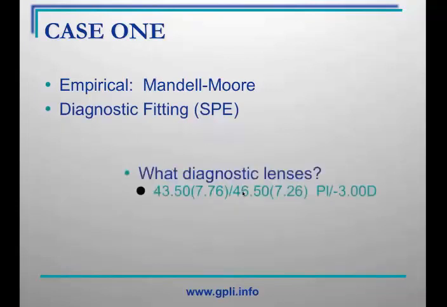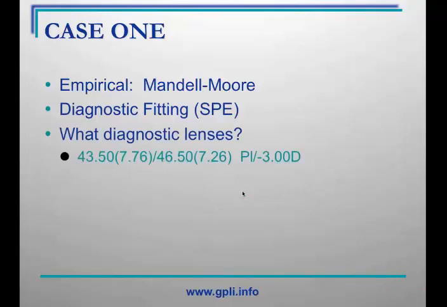Historically, we've used the Polycon SPE diagnostic sets of 2 or 3 or 4 diopters of toricity, and any of your CLMA member laboratory can provide you with a bitoric fitting set that simulates these parameters. So in this case, we're going to select a lens that's fit a little bit flatter than K, as you would do with a spherical design. And the lens has powers of plano and -3. It's a bitoric diagnostic lens.